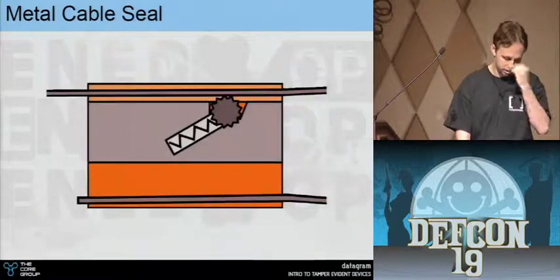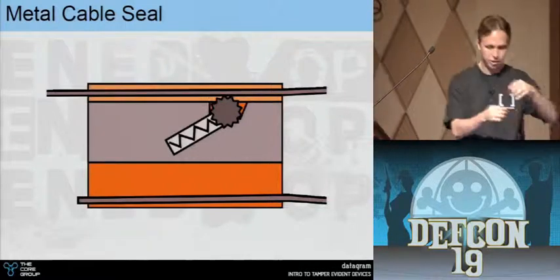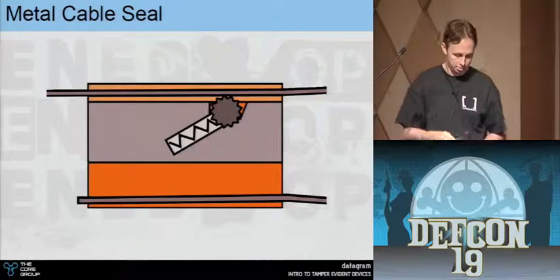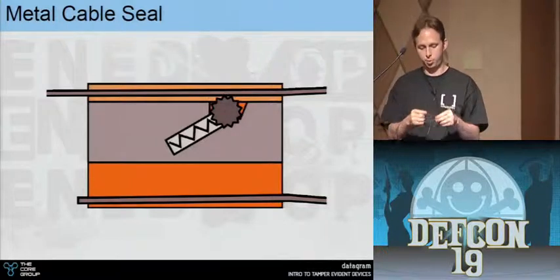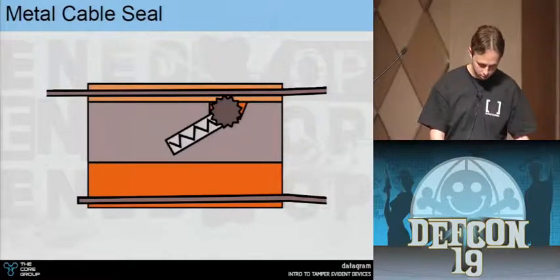So essentially what it is, you put the cable through one side. I have another one here. So you put the cable through one side, and then it should lock into place, just like our little beaded cable seal. And there's a little spring in there that pushes a little gear. So when you try and pull back, the teeth of the gear and the braiding of the cable make it so you can't pull out. So what we could do is just shim it, right?